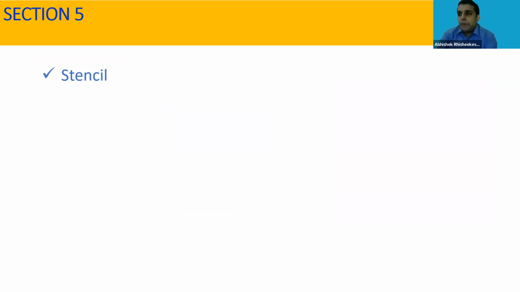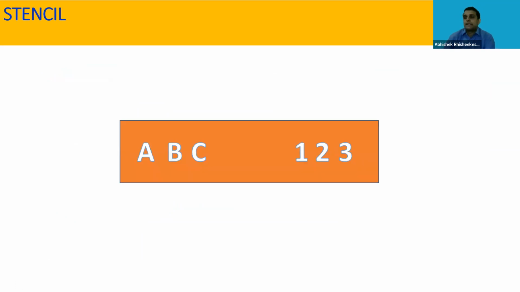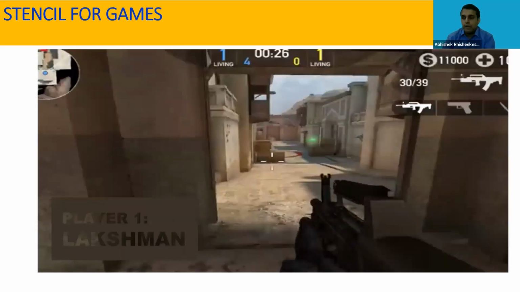In this section, we will play with stencils, as in the stencil used by many of you when you were kids. Stencil is pretty much the same as the stationery stencil that most of you had used in your schools. Typically, it's used for showing alphabets and numericals in a 3D graphics scene, and at the same time ensuring that the background 3D graphics scene is rendered without any disruptions. Here are a couple of real-life examples of 3D graphics games that utilize stencil.